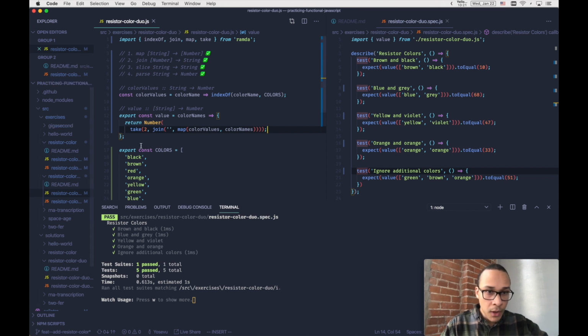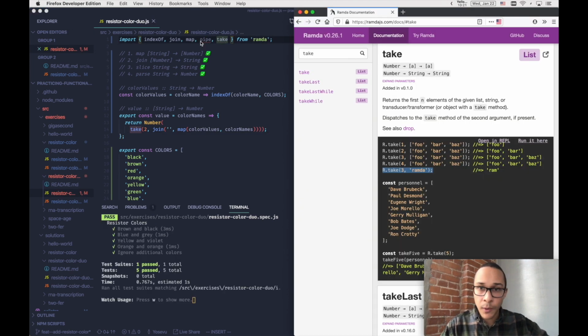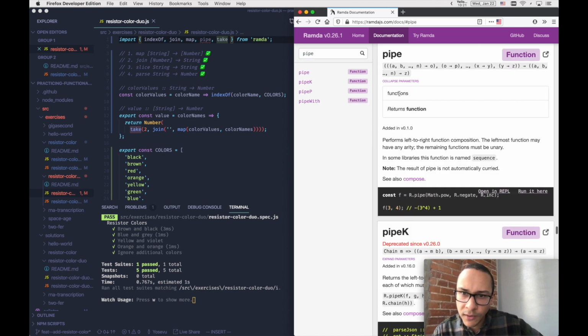Yeah, so I think that's about all we can do without introducing a really powerful tool called pipe. So I'll import it first, and then we'll take a look at the documentation. At a high level, what pipe does is it performs left to right function composition. The leftmost function may have any arity and the remaining functions must be unary, meaning they only take one argument.